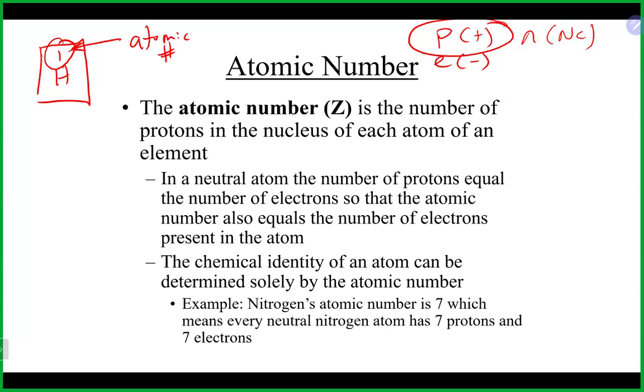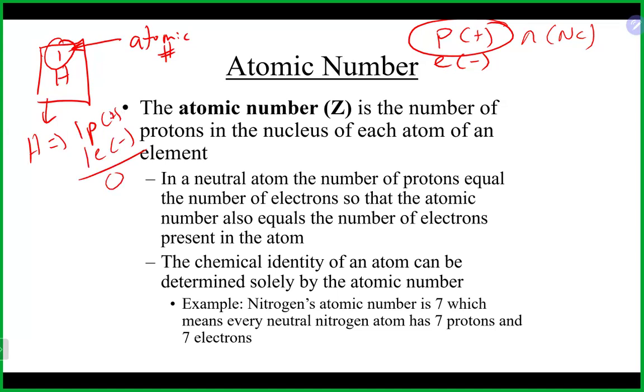And that also means a couple of things. Because every element has its own unique atomic number, and because the definition of atomic number is the number of protons, that means each element will have a different number of protons. So for example, hydrogen here. If it is a neutral hydrogen atom, hydrogen would have one proton that's positive, and it would also have one electron that's negative. One positive guy, one negative guy gives you no charge overall.